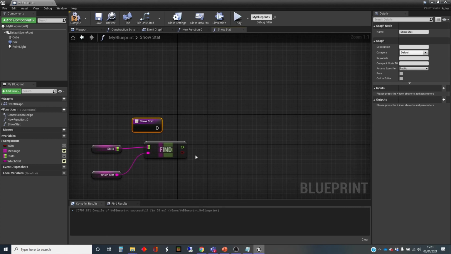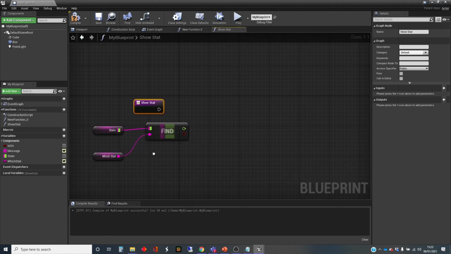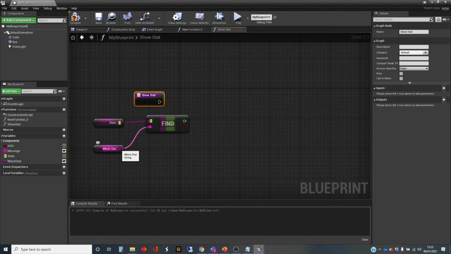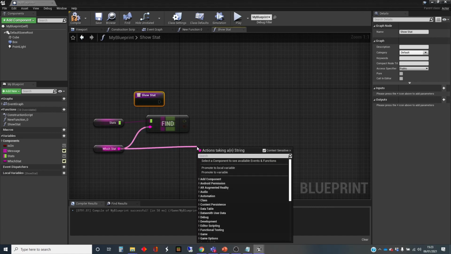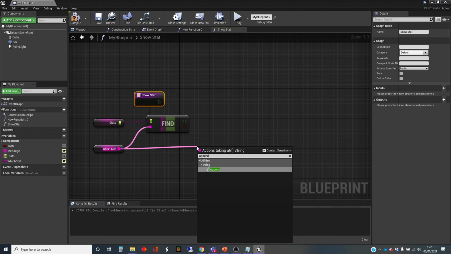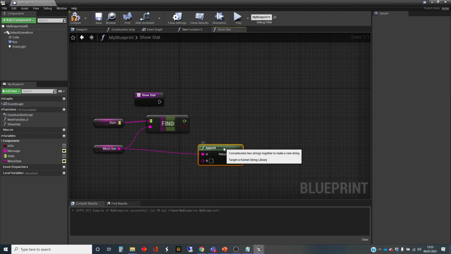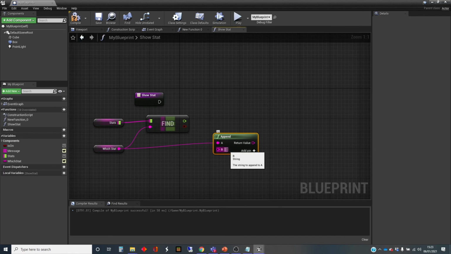And what we're going to do is take the name of that stat and string it up and say such and such equals whatever the value is. So I'm going to construct a string out of 3 elements here. I'm going to drag off that, and I'm going to type in append. The function to add strings onto the end of other strings is called append. And so the A is whichever stat we're using.